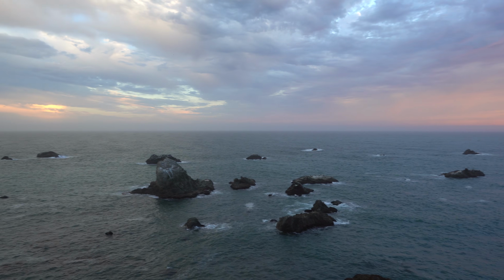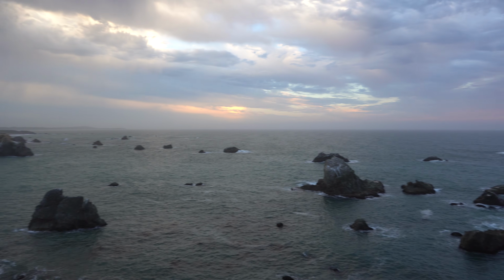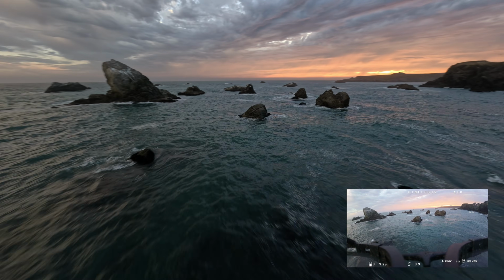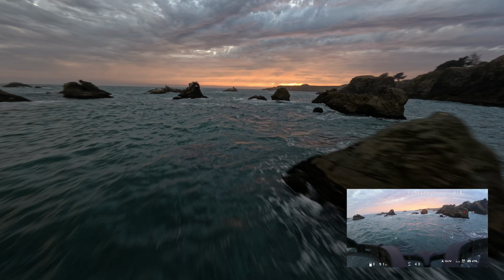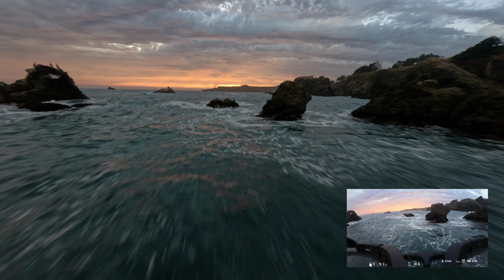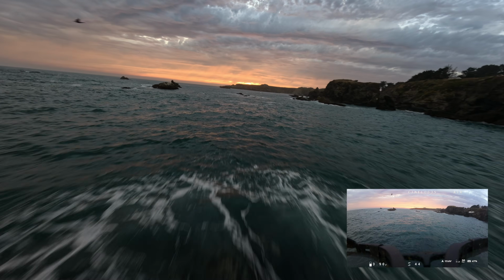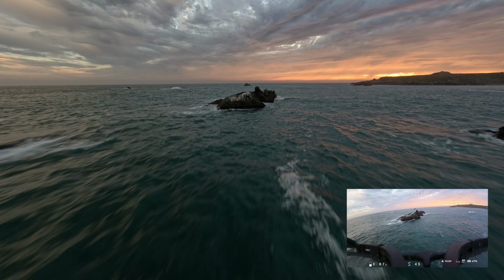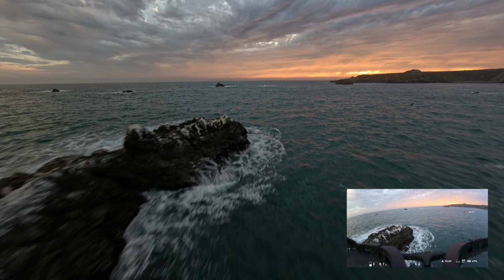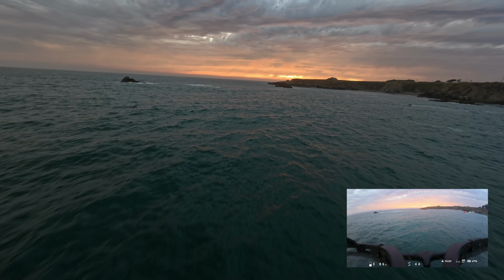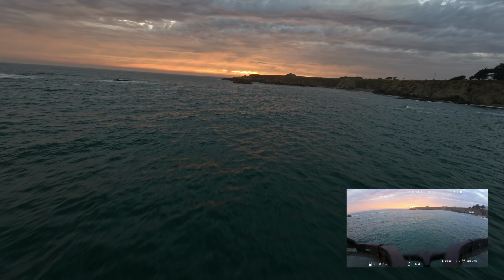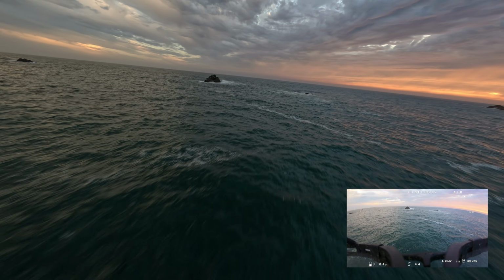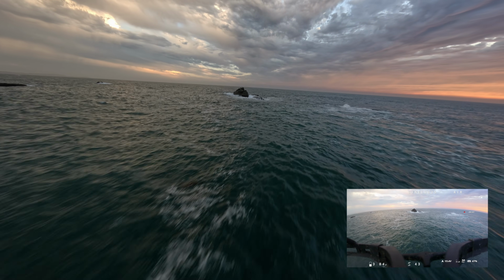All right guys, right now I'm flying my first pack at this new location here. And to be completely honest, this is probably one of the most sick spots I've ever flown FPV because it's so vast here. I have really good connection. Obviously, since I'm here at the ocean, there's nothing obstructing my connection. There's nothing between me and the drone here. I can fly all the way out here with a full 50 megabytes. And the sunset is looking really good here right now.